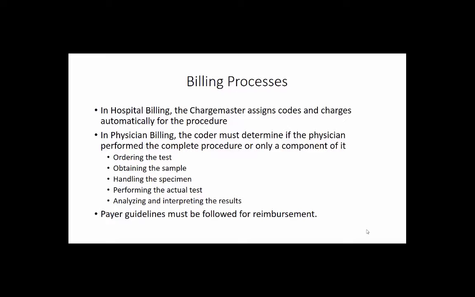In addition, there are payer guidelines that have to be followed for reimbursement. Like the insurance company might say they will pay for the lab for this, this, and this, but not for this. So there's definitely always payer guidelines that have to be considered anytime you're looking at reimbursement of lab and pathology.